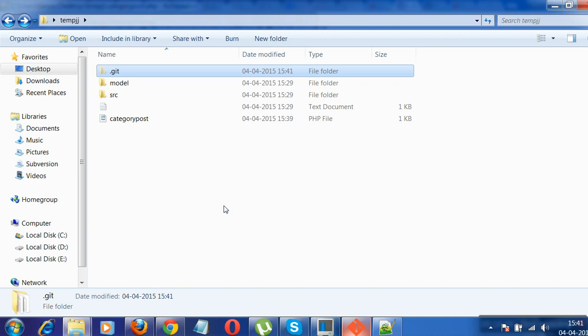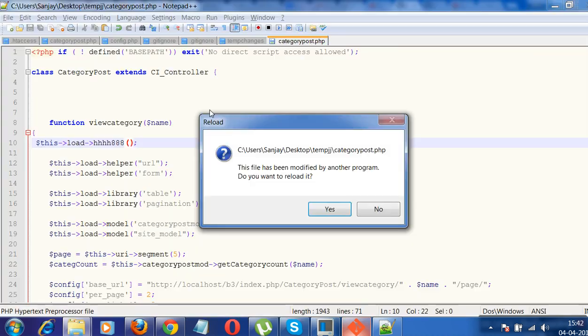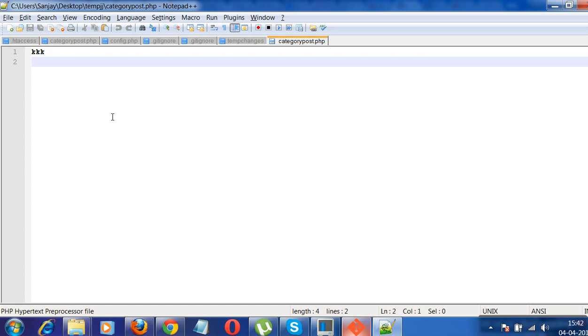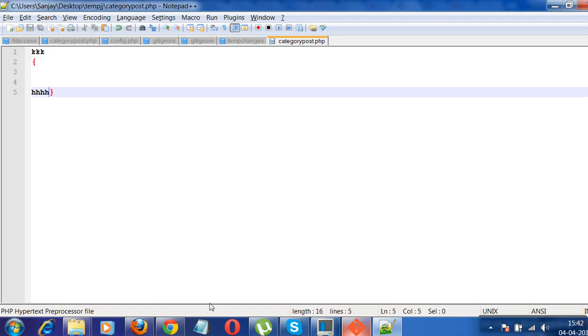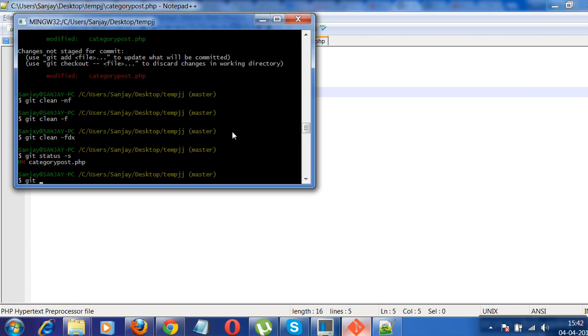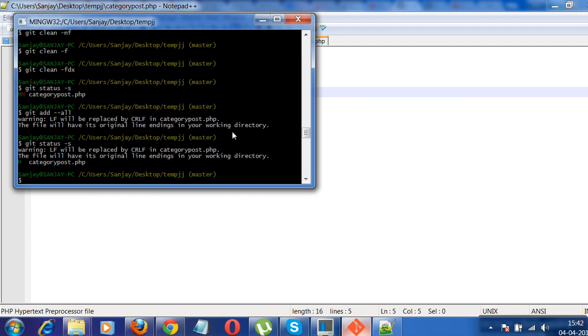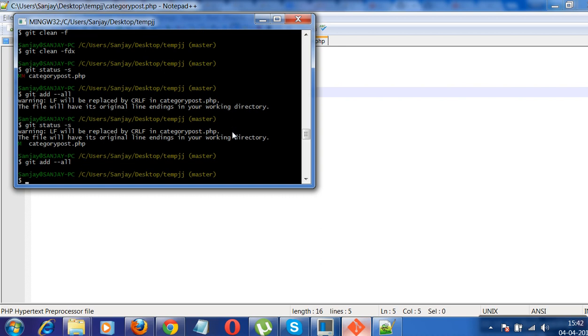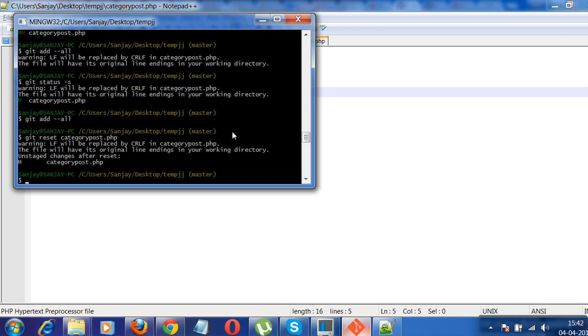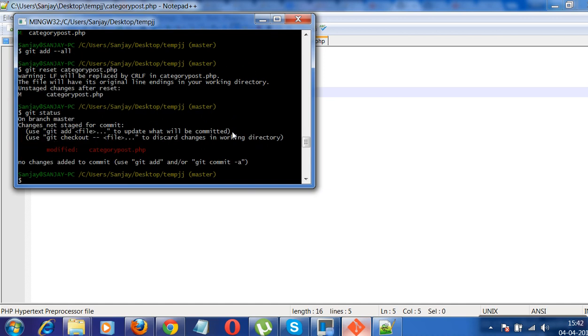So let's go back and make some changes again. It says modified.